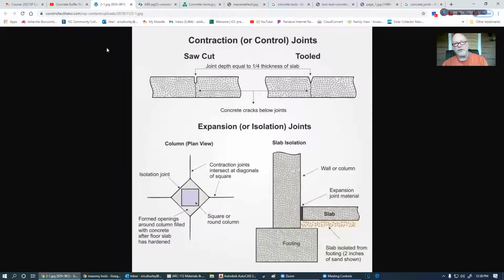So before getting started, I wanted to go through some of the control joints that I missed the other day. We've got several different types. We've got tooled, we've got a saw cut, and we've got isolation columns. And then we did talk about the floating slab a little bit. So let me go into depth a little bit more on that.